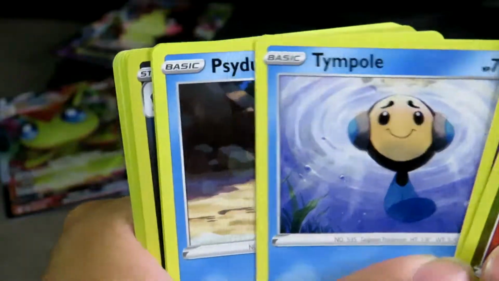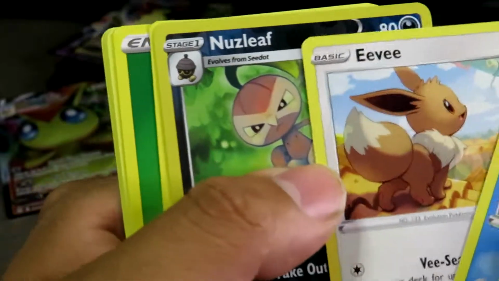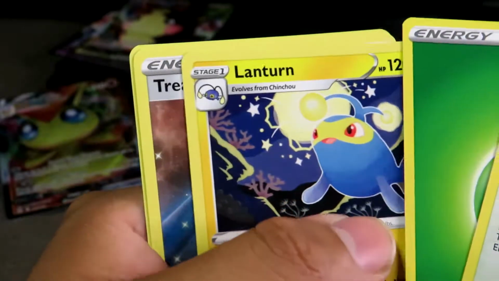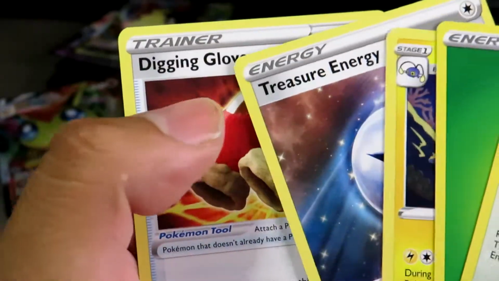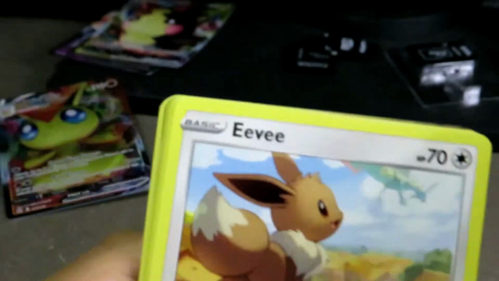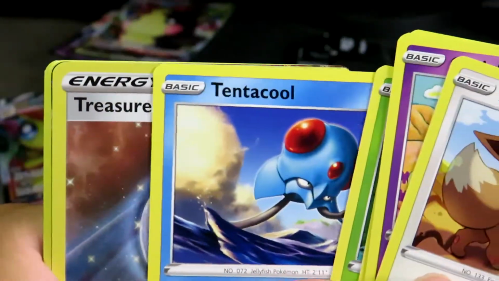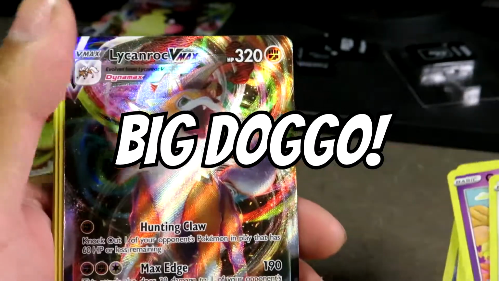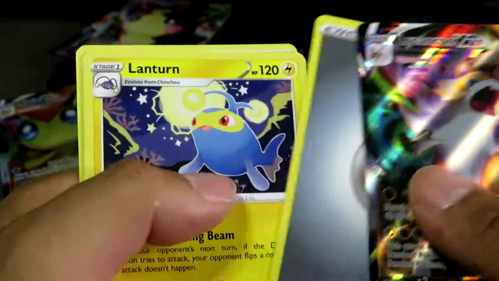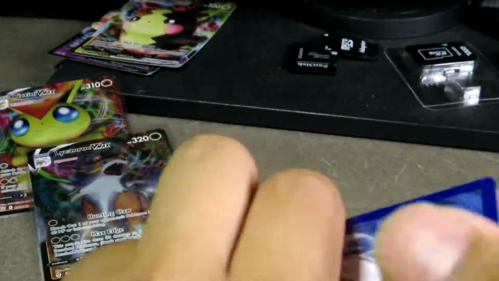All right, Bagon, Woobat, Tynamo, Psyduck, Eevee, Nuzleaf, and for a rare we have a Smeargle. I can't believe that's a rare. Treasure Energy, Digging Gloves. I actually love the artwork on this one. Look. All right, Eevee, Cutiefly, Pikachu, Applin, Tentacruel, Treasure Energy, and for a rare we have, wow, a Lycanroc VMAX. Dope. Lantern, Spirit Mask, Gordie.